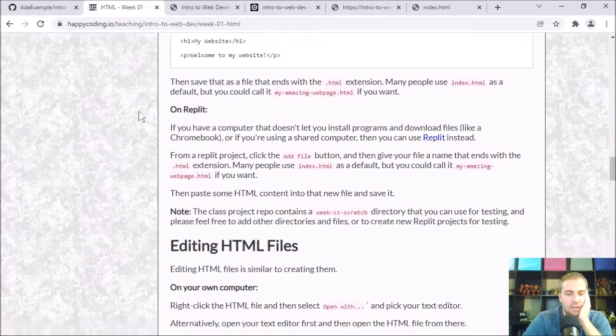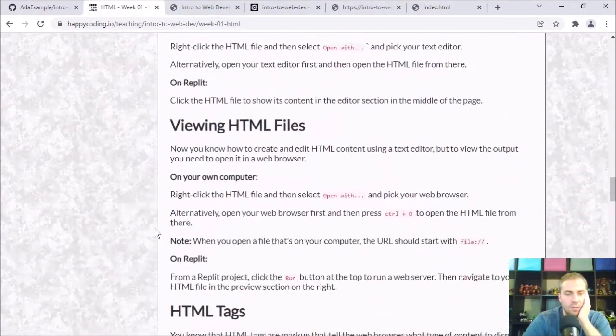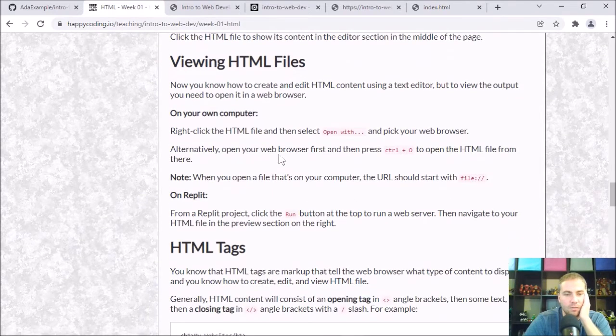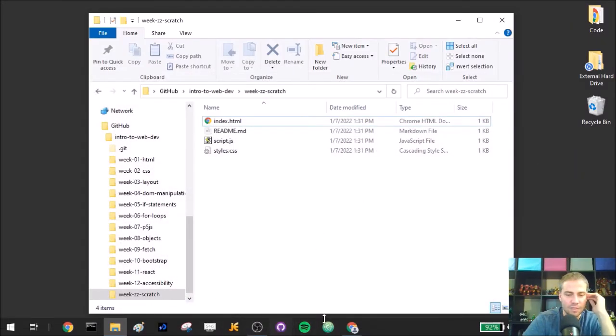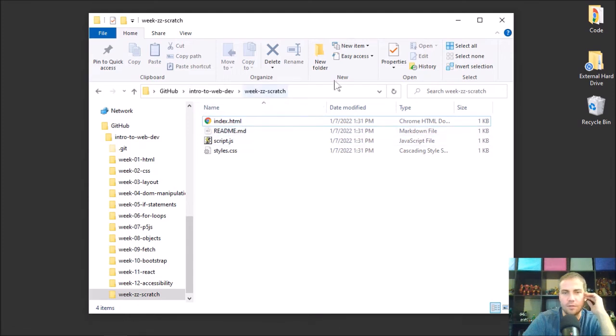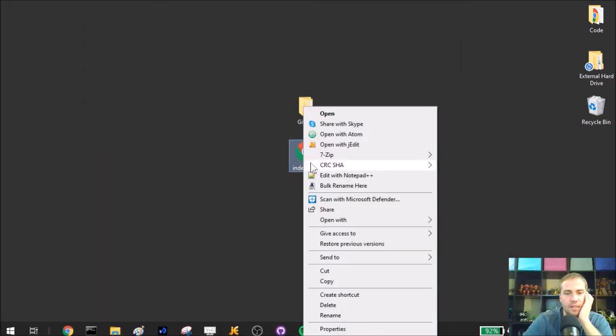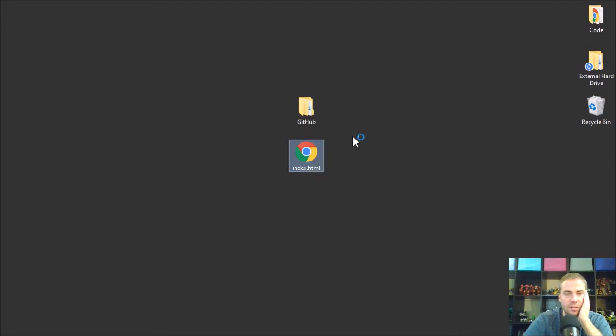All right, so that's editing HTML files and viewing HTML files. So we know how to do all of that. And now we are ready to talk about what exactly just happened. So we've seen HTML tags, and we know how to write them and then render them in the browser just by navigating to the file in your browser. But what the heck just happened? Good question. So let me go to the index.html file that we created, the simpler one.